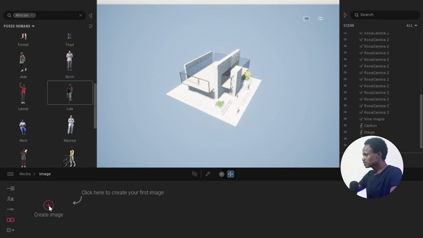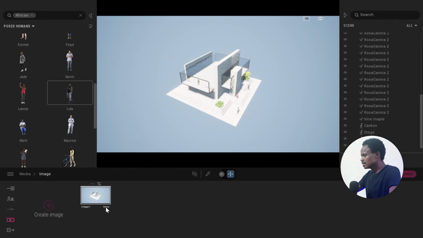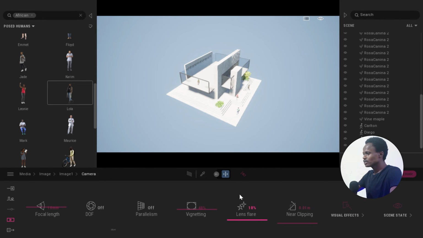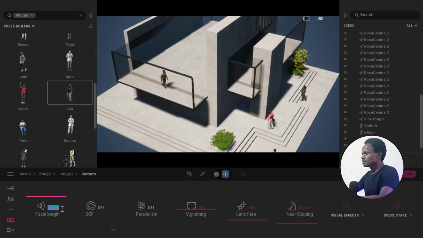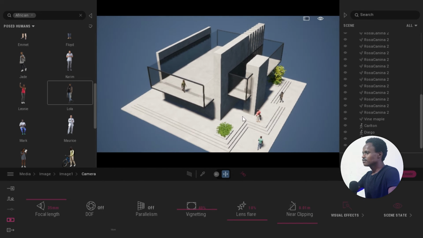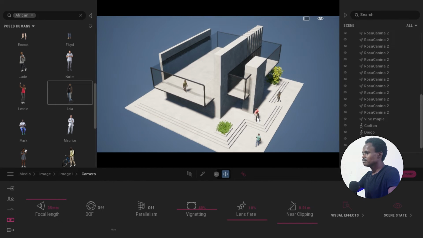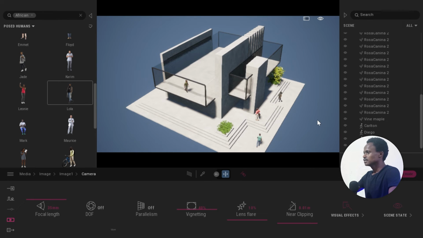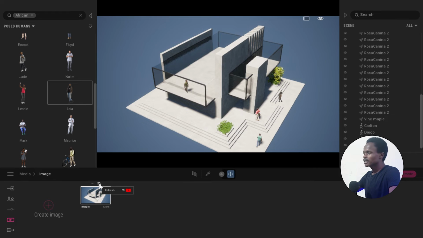With my camera settings, let's just create this image, and under settings of the camera, I want to increase the focal length. So let me increase it to something like 50 millimeters. Maybe that's too much, maybe 35. Yeah, this will do. So now we can change the view a little bit, something like that, which looks pretty cool. And we go back, and don't forget to refresh the view such that it captures what we have just selected.